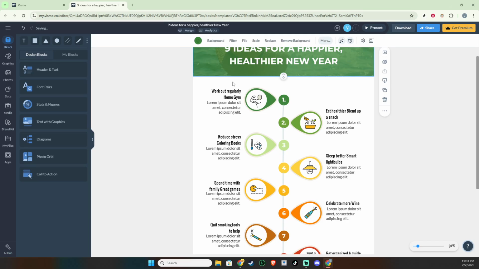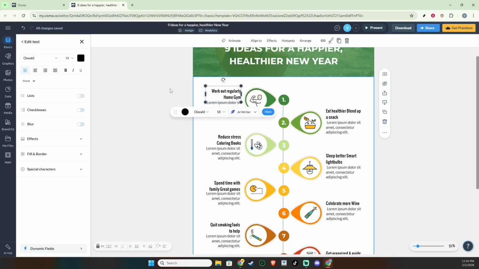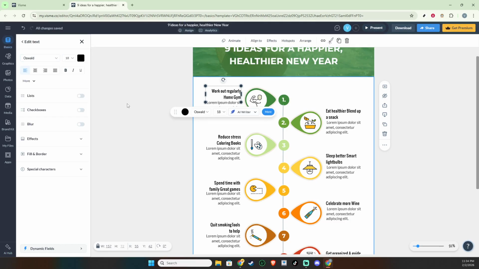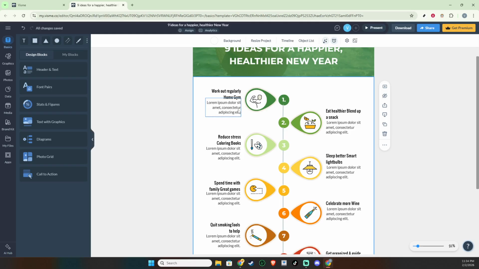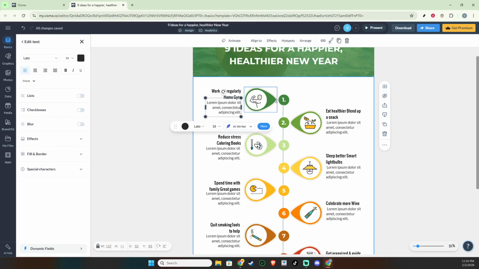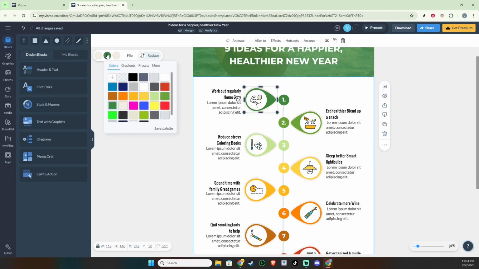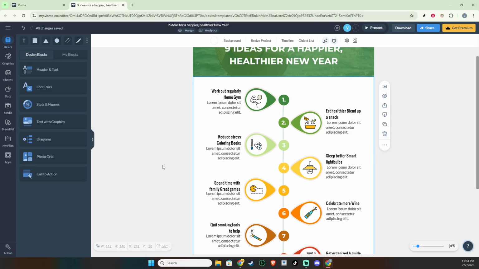Now, edit the text, images, and colors to fit your story. Click any headline or caption and type in your message, keeping copy short and scannable. Use font weights to create hierarchy: bold for headlines, regular for supporting text. For color, stick to 2 or 3 tones that reflect your brand or mood and maintain strong contrast so text stays readable.